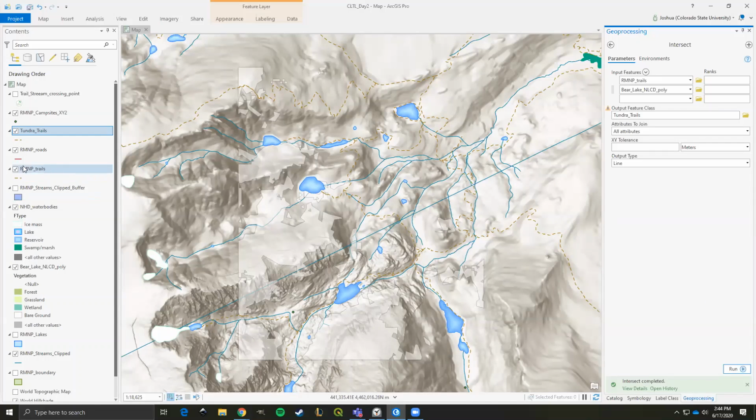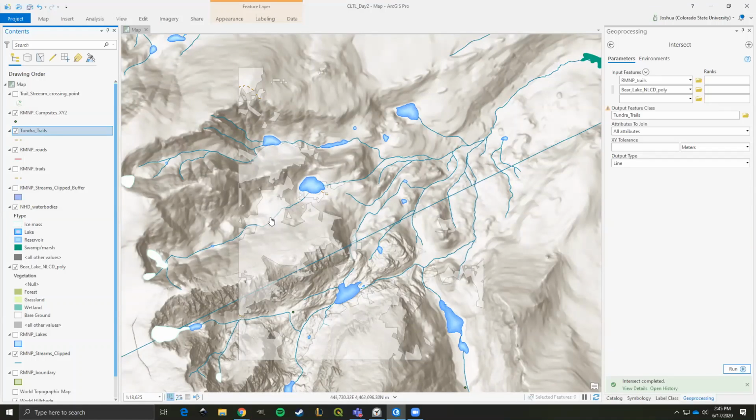And what we get, if we turn off our normal trails, are segments of trail here, here, that fall within the tundra or the bare ground. Excellent. So if we wanted, say, some signs that said, warning, you are in alpine tundra, please stay on the trail, this would be where we would put them.